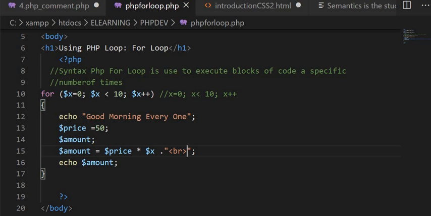That's a simple way to do one or two calculations with our for loop, which is very easy and very good. We can also use this to loop through an array, which is very easy for us to do. We're going to see more of this in our application.